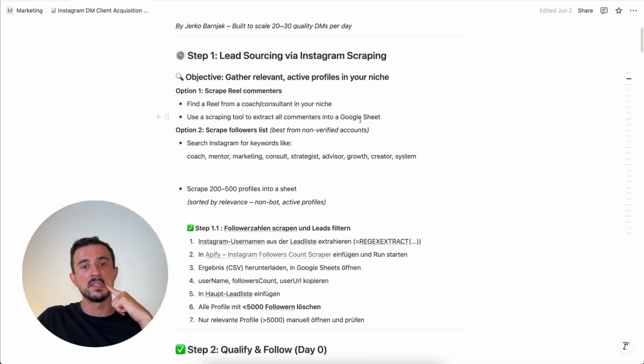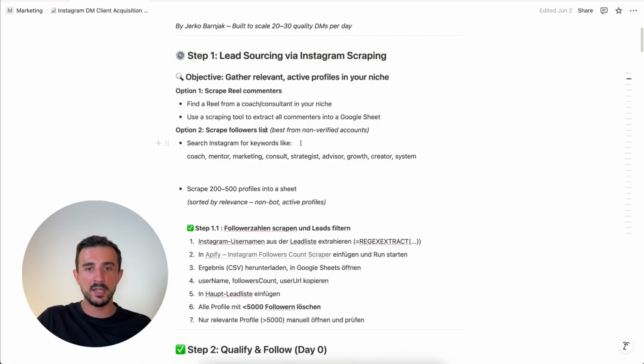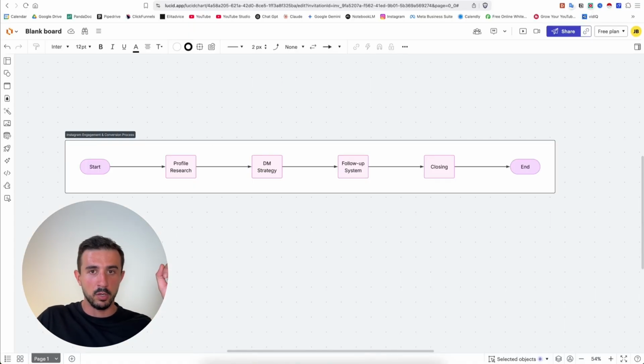The second thing you can do is scrape the follower list of the profile, and it's best from a non-verified account. Why? Because you can scrape all their followers. I will show you how this looks.